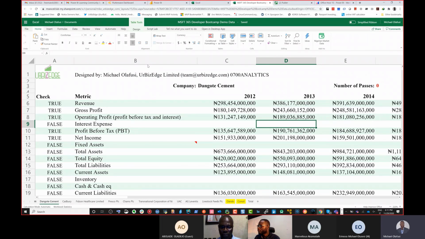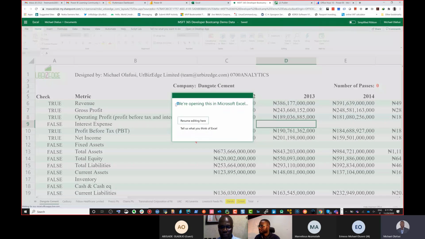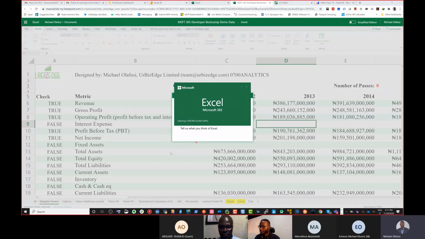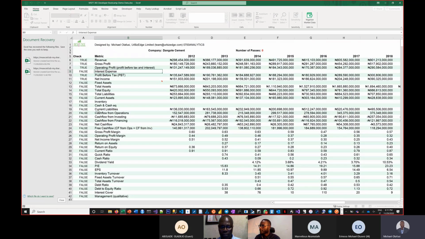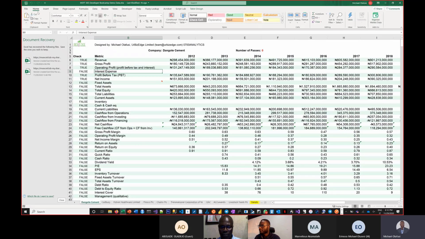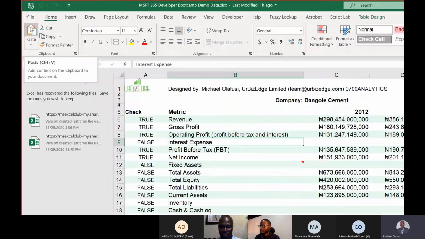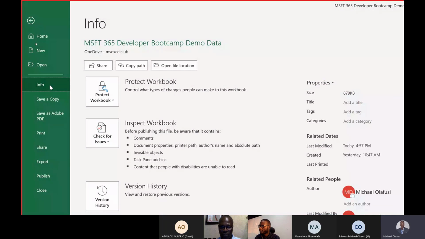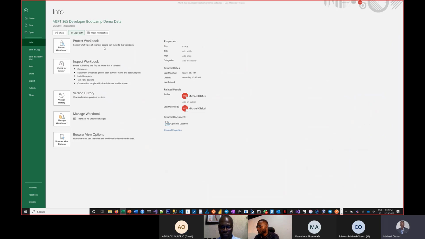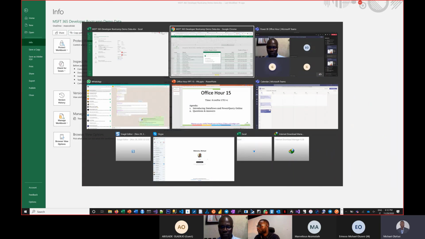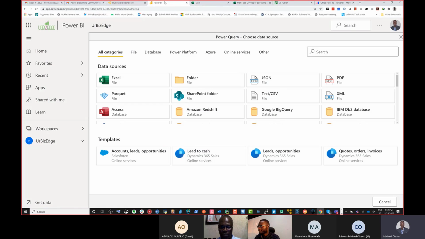So I'm going to grab the link that I'm going to use. I say open in desktop app. So Excel pops up. Then I'm going to grab the Excel file link. I go to File, go to Info, and then I go to Copy Path to copy the file link, and then I go right back to my Power BI service.